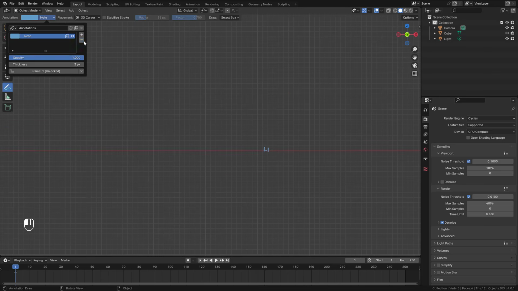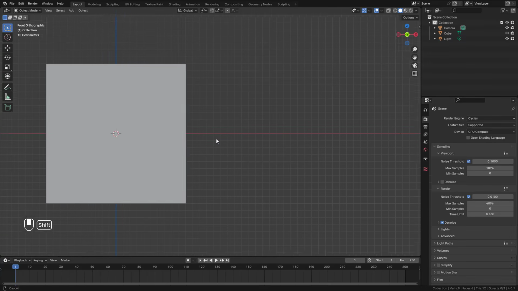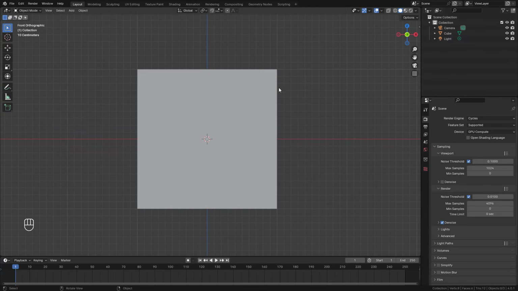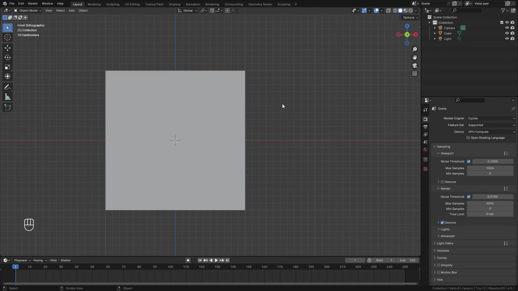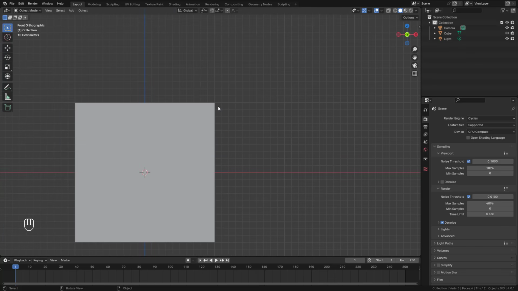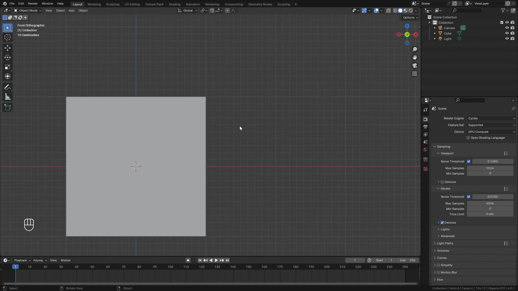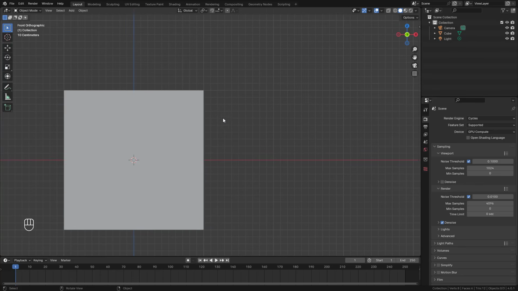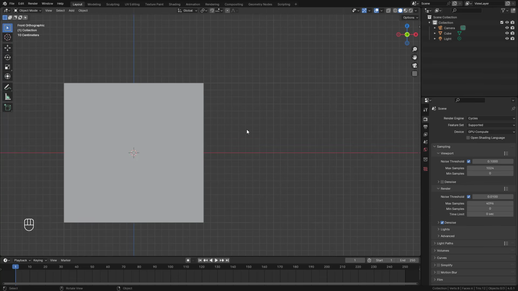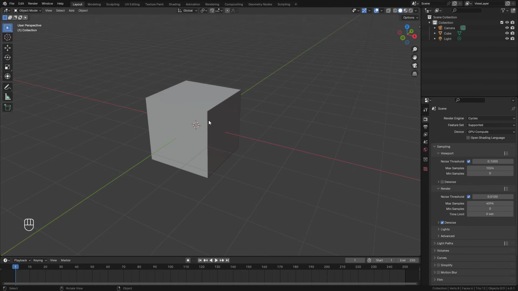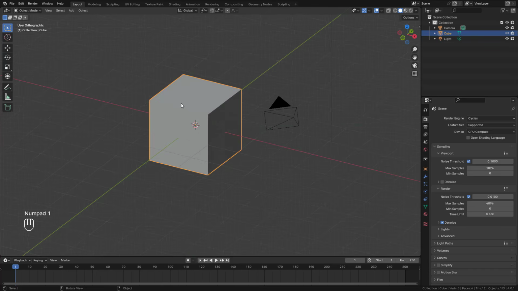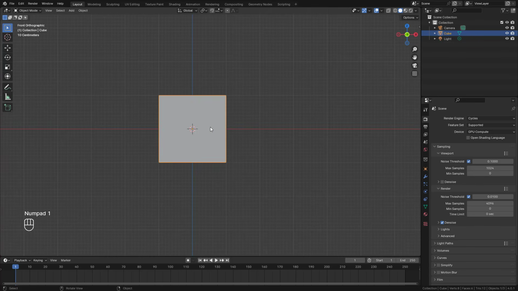Why am I reminding this, or why am I talking about this? Because in Blender we can snap to grid. Which means we can increase the scale or extrude something by 1 millimeter at a time by snapping to the grid. Now let's look at how we can snap the vertices of the model to the grid.